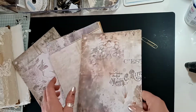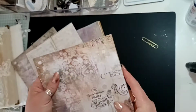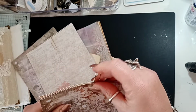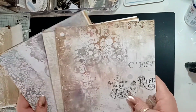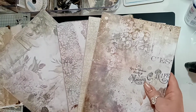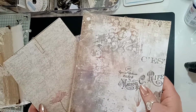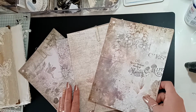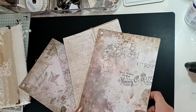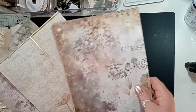I'm thinking that some of these I want to sew on some of these pages before they go into the journal, because once they're sewn into the journal it's very hard to sew on them then with a machine. So what I may do is pick 1 or 2 of the pages out of each of these and then sew on what I want to sew on and then make them up, because I think otherwise it's going to be too hard to do that. So maybe we'll just pick 1 or 2 pages out and we'll do the first videos on how I decorate those. Or I'll video them and pop them in later. Maybe that's the best way.